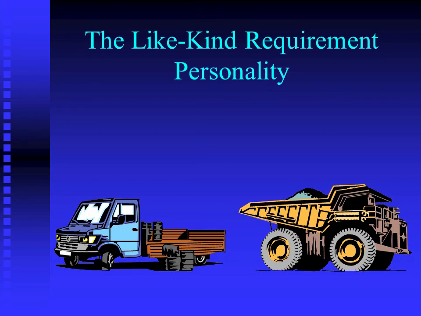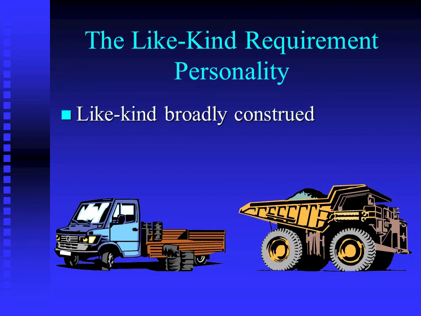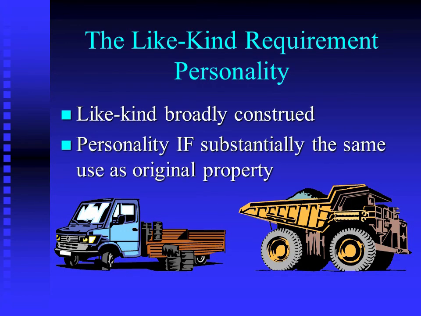Equipment, personal equipment, has a functional use test. So it's still pretty broadly construed. Substantially the same as the original property. So I have here two different kinds of vehicles on wheels that are used to move stuff around. They could be swapped one for the other. One office machine could probably be swapped for another office machine, but you couldn't swap an office machine for a truck. You would be going too far if you went there.